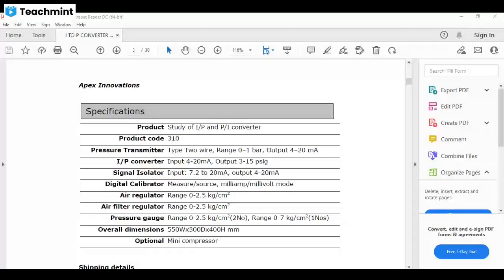So flapper nozzle system is part of the signal conversion part of the instrument, and it is a very important signal conversion from pressure to mechanical motion, and also mechanical motion to pressure, which means this is the vice versa operation, and this conversion can be provided by a nozzle system, which is the flapper nozzle system.